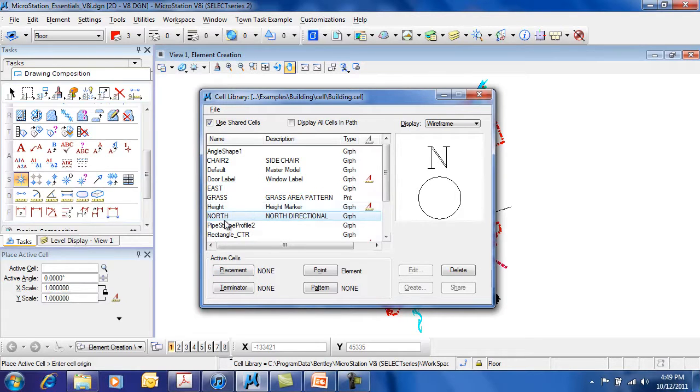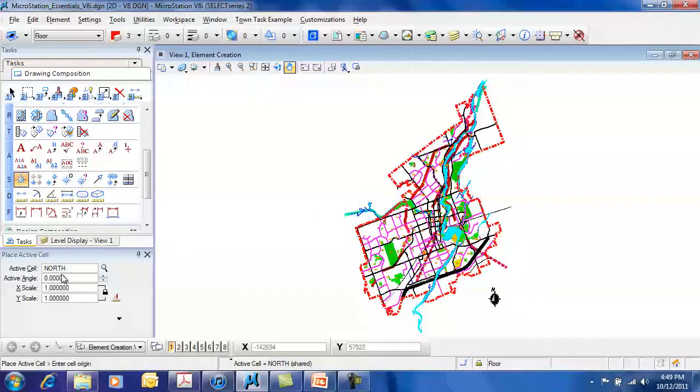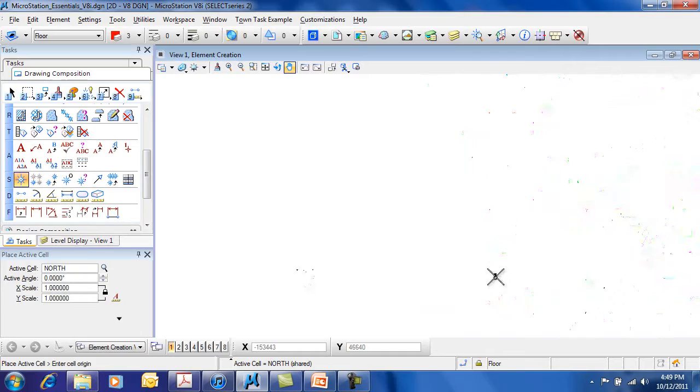And at this point, I can either double-click on the name of the cell or click on placement to make it a cell available for placement. Once I double-click or click on placement, the name is automatically filled in for me in the active cell field. I can now go place this cell wherever I need it.